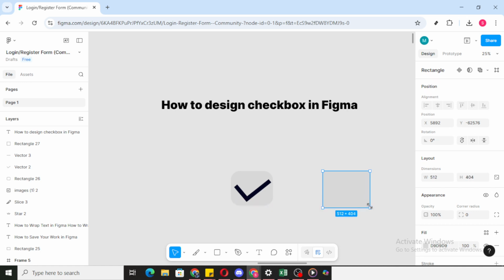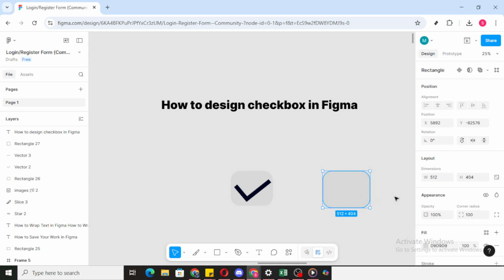In the right sidebar, you can style it however you like. A solid fill if you want a checked box feel, or a visible stroke with no fill for an empty outline. Keep the corners sharp or add a small corner radius if your design language is rounded. The important part is having a neat, even square that will frame the check mark.